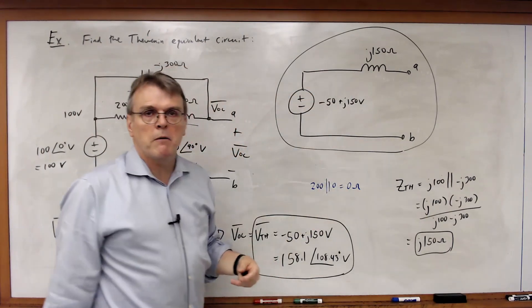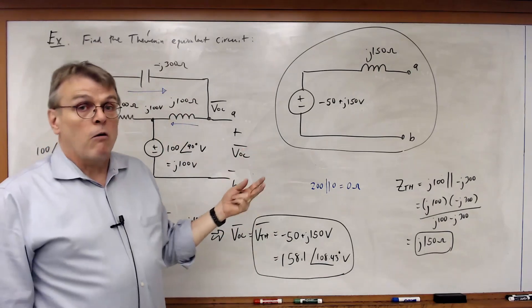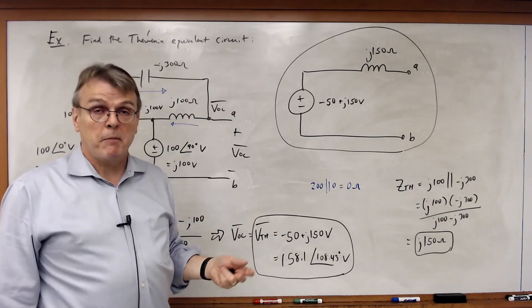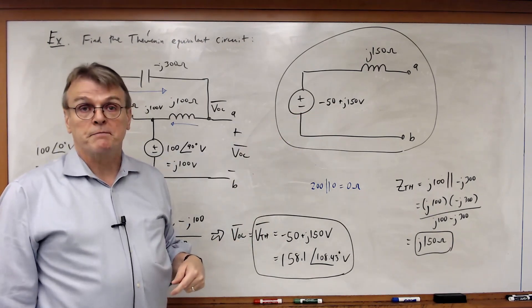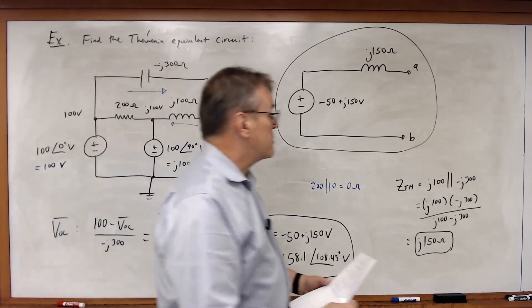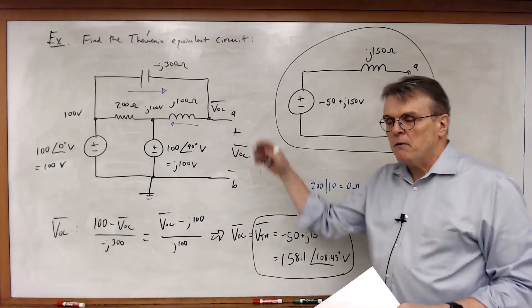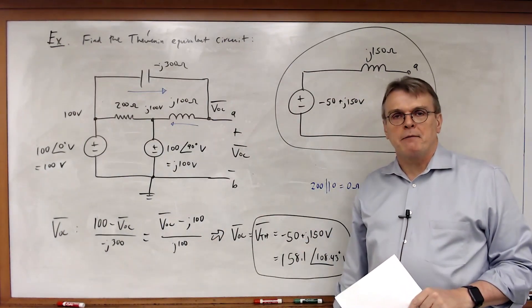Don't assume that just because we're in the frequency domain there's always a real part and an imaginary part. It's possible to get a problem where the impedance is all real, all negative, or even zero, depending on where you pull your A and B terminals. This example points out a couple of the more subtle aspects of this type of analysis.